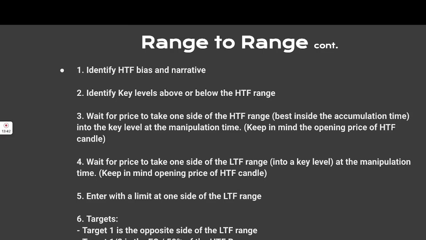Step 4. Wait for price to take one side of the lower time frame range at the manipulation time. Once again, keep in mind the opening price of the higher time frame candle. Step 5, enter with a limit at one side of the lower time frame range. Step 6, your targets. Target 1 is the opposite side of the lower time frame range. Target 2 is the equilibrium of the higher time frame range, and target 3, the final target, is the opposing end of the higher time frame range.